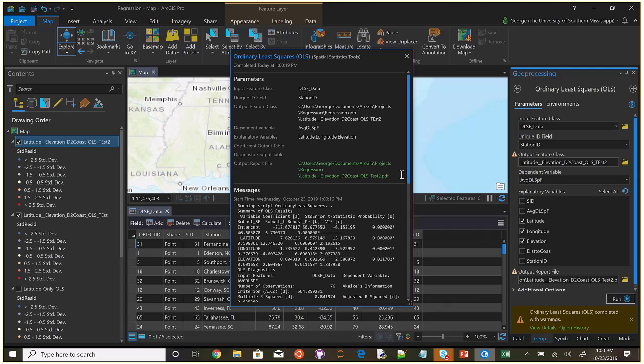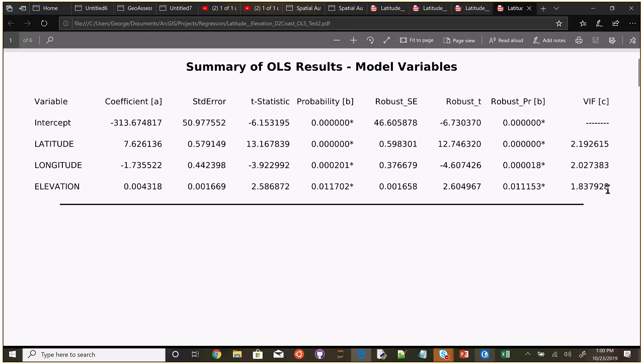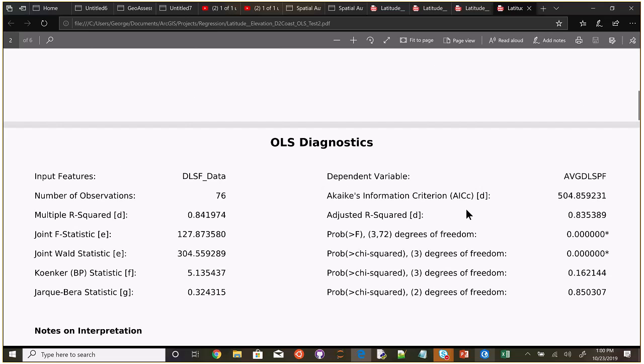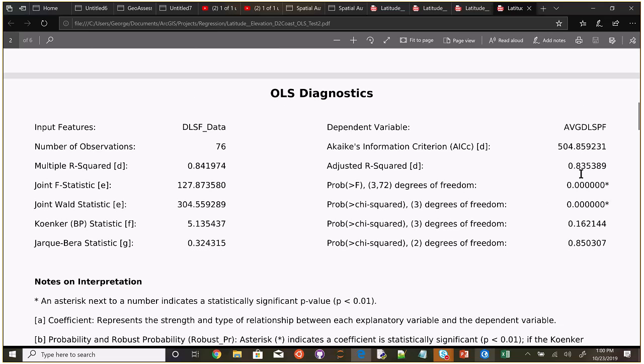Now let's look at the overall adjusted R squared. It's 0.83 something versus, I forgot what the other one was. It was 0.82 something, right? That's a really small difference.